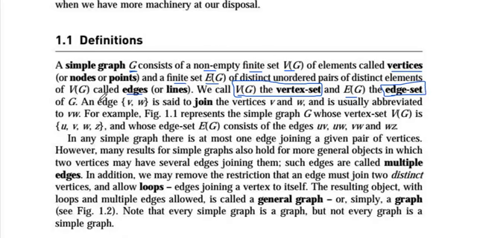So an edge, let's say VW, is said to join the vertices V and W. Let's say we have two points V and W, and this edge line joins V and W. So edge VW is said to join vertices V and W, usually abbreviated to VW. For example, we have to write down edges like this.